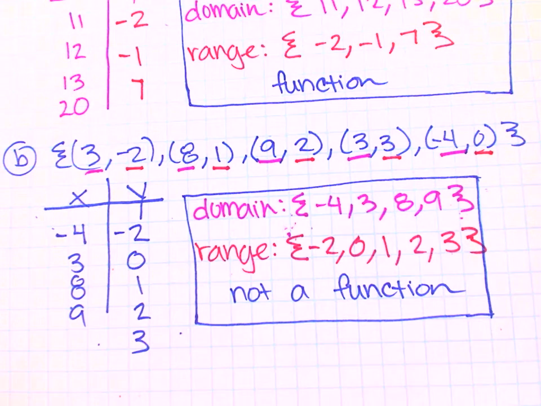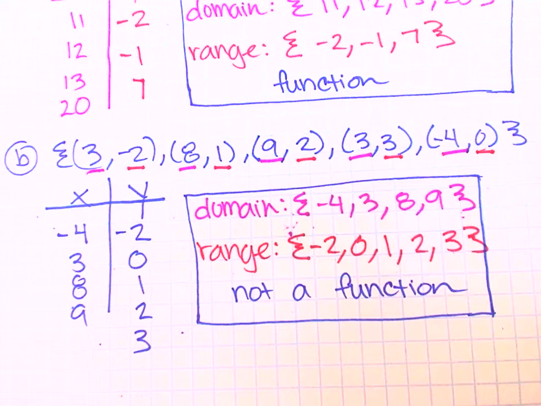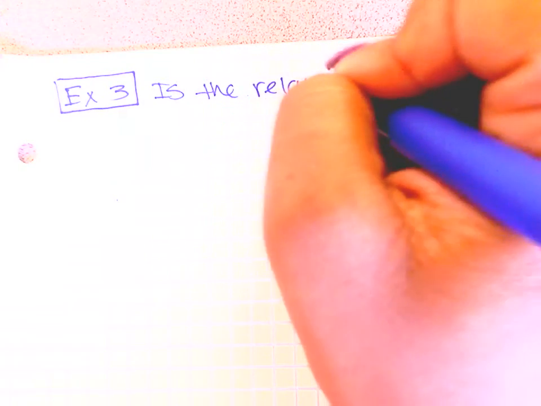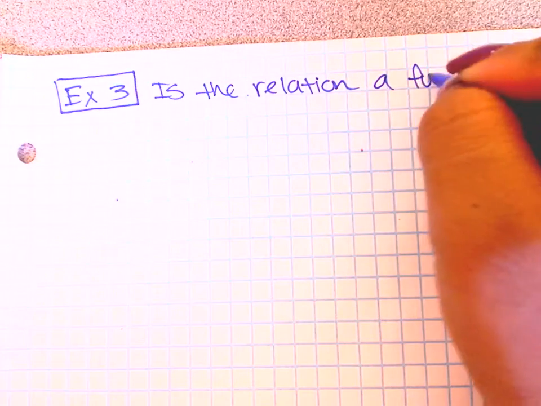The last two parts of this have to deal with using the vertical line test to see if you have a function or not. So this is where you're going to try to make your notes a little precise if you're not using graph paper, but I suggest you use graph paper for this next part. Okay? All right. So example 3. This is where we use our vertical line test. The directions are very simple. They just ask you, is the relation a function?